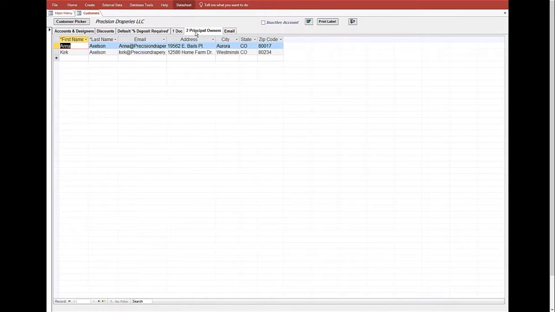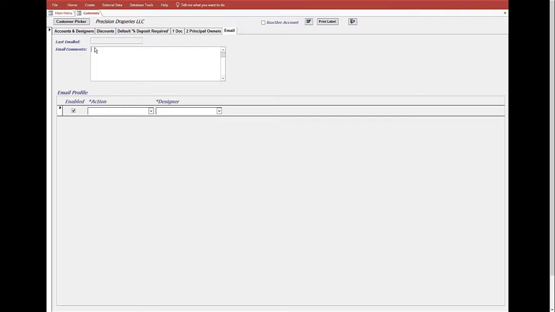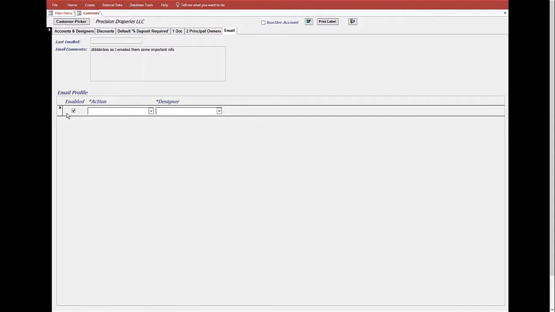There's a place to store the principal owner's first name and their email and their address, city, and info. And then you can go to email and you can actually log different stuff in here. And then down here is email profile. This is kind of a feature here where, for fabric notifications on a job, you can actually send the designer notifications by default, because bigger companies have a receiving department or an ordering department.